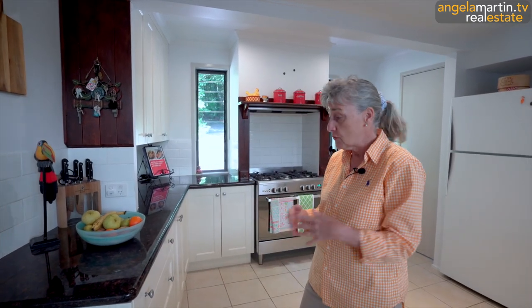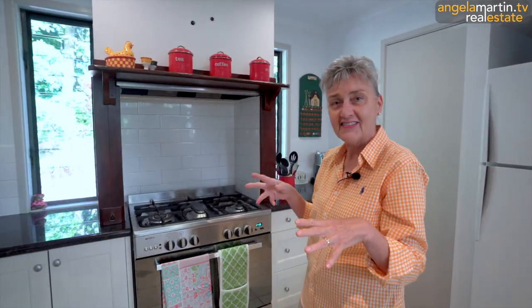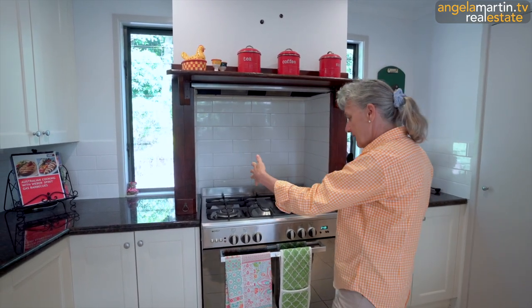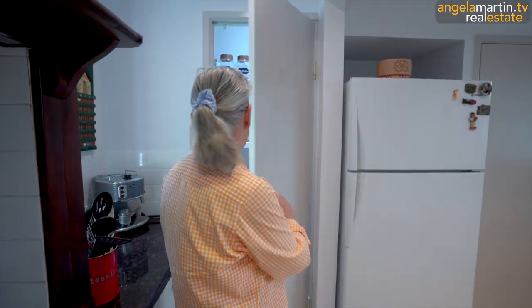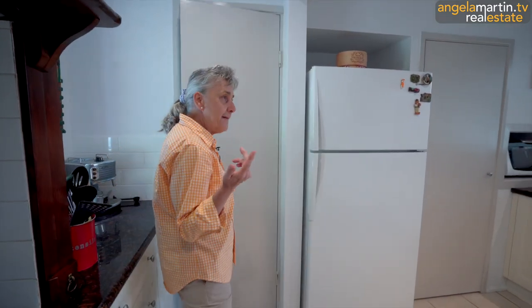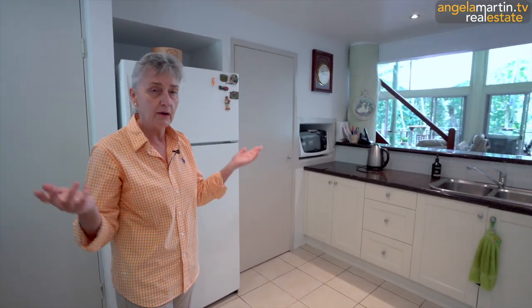Great for prep and of course nice, beautiful, warm cream cupboards. Love this - it's a bit like an old farmstead with a big gas cooker. Again we've got plenty of cupboard space. The whole house has plenty of storage including room for a big fridge. Beautiful big pantry with dehumidifier - these dehumidifiers really work well in the tropics because it just stops moisture getting into your flour and your salt.